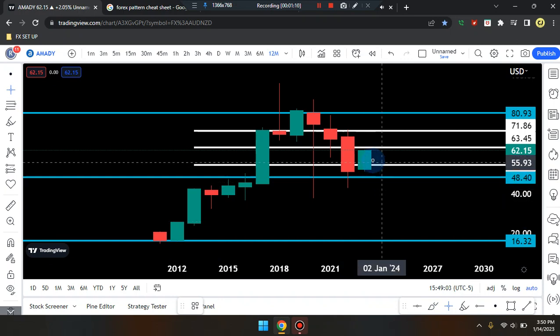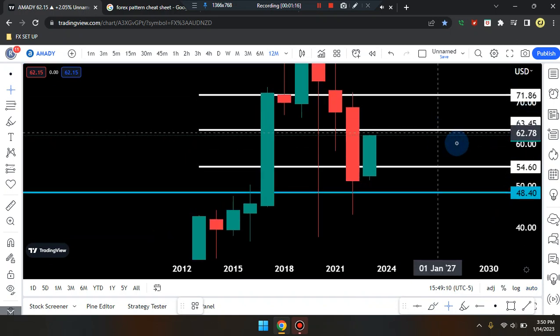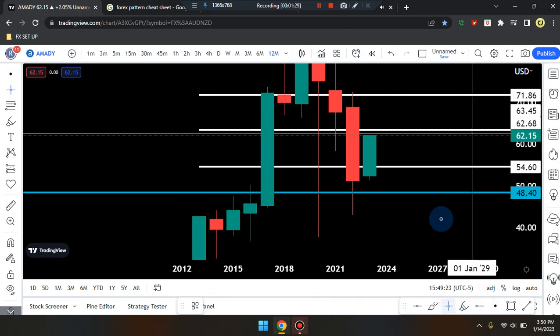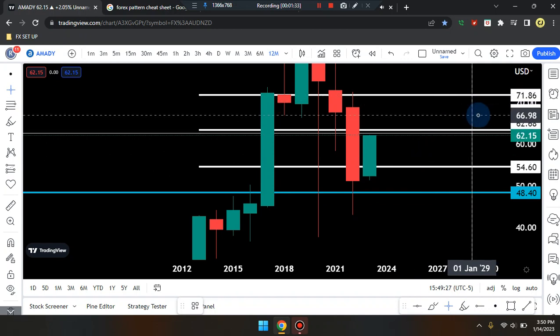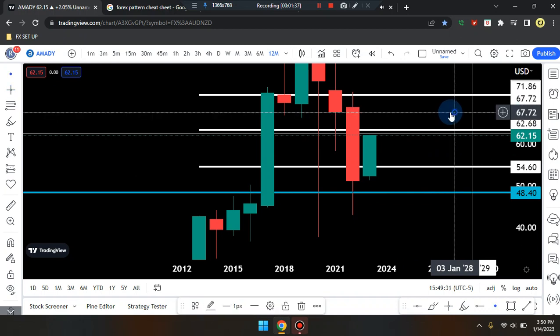Current price is sitting at 62.15, so if price works its way up, you can head to that resistance line, nearing the numbers of 63.45. Before tagging that area, you can tag that midpoint right above price, just by a little bit, at 62.68. If price pushes up further through that resistance line and heads to the next one in white at 71.86, it can tag the midpoint in the following area at 67.72.